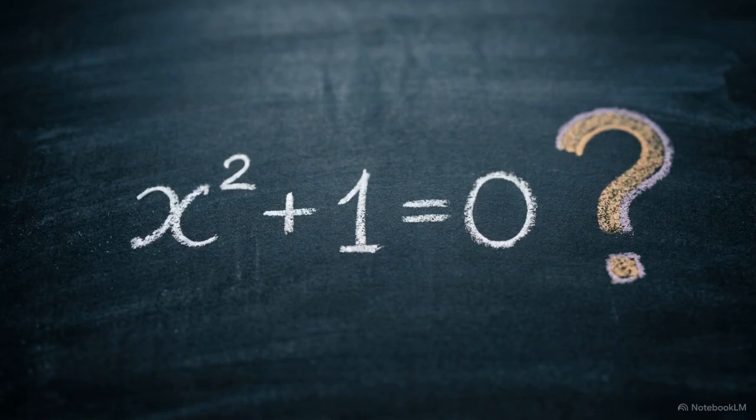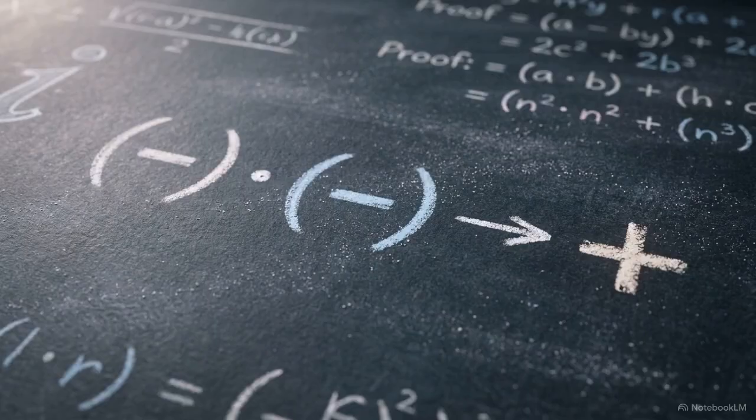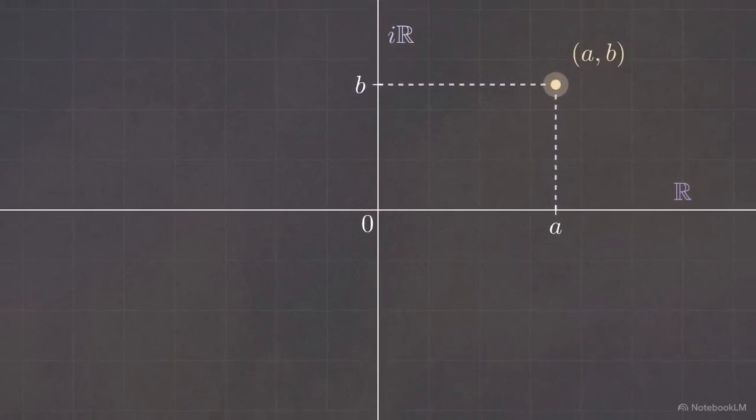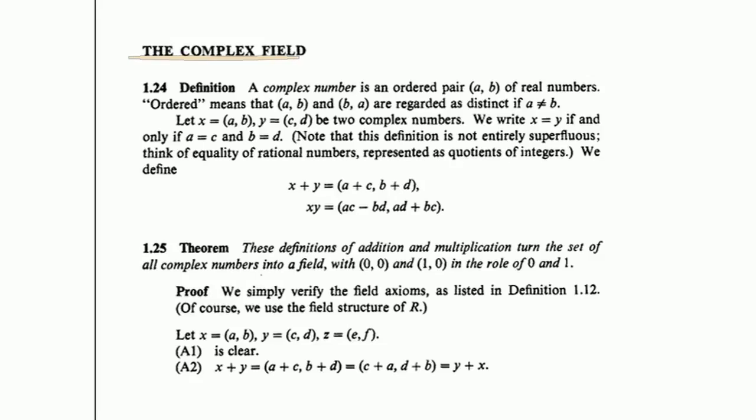Even with a perfect continuum, the real field has a strict algebraic limitation. You cannot solve the equation x squared equals -1. A negative times a negative is always positive. To solve this, we construct the complex field. Instead of single points on a 1D line, we define numbers as ordered pairs of real numbers, mapping our mathematical space onto a 2D plane. This new system satisfies the field axioms we established earlier.